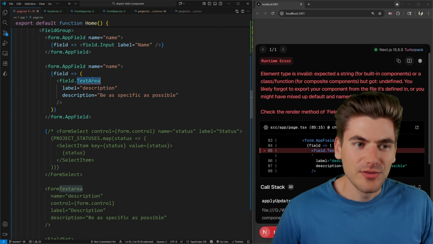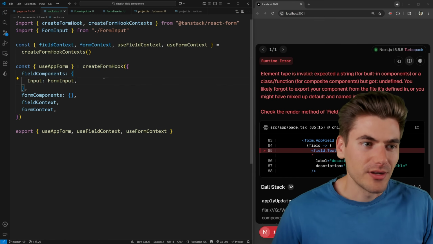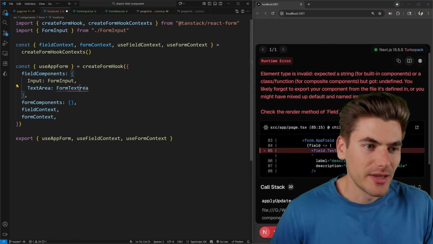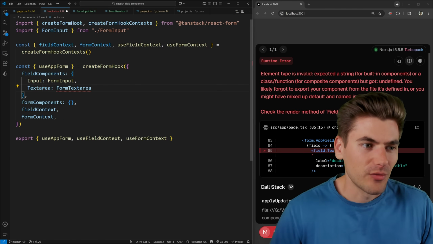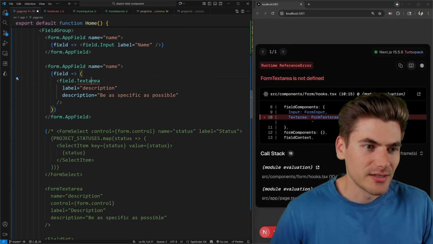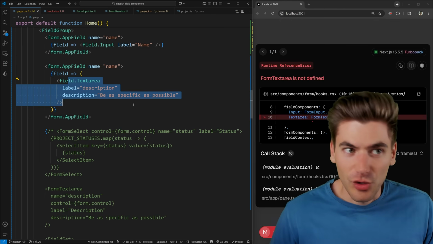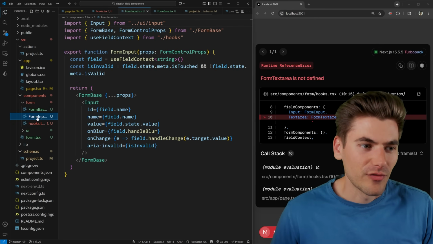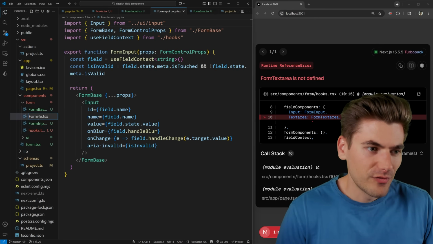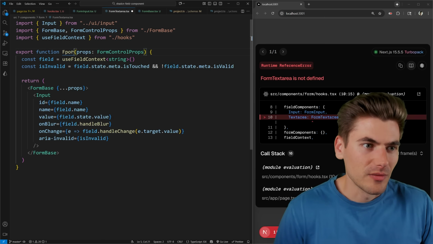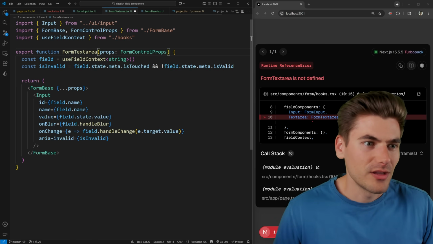And now all we need to do is define a brand new text area component. So we can say text area, form text area, just like that. I'm going to make it lowercase just because I find that works a little bit better, looks a little bit cleaner. Come back into here, make this lowercase as well. There we go. You can see that solved the errors in this section. All we need to do is implement this form text area. So our form input, we can just copy that, form text area. We can now call this form text area, just like that.